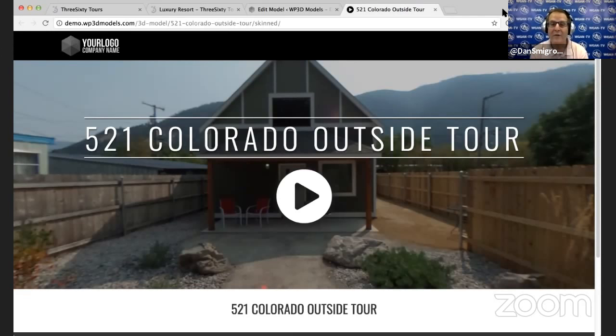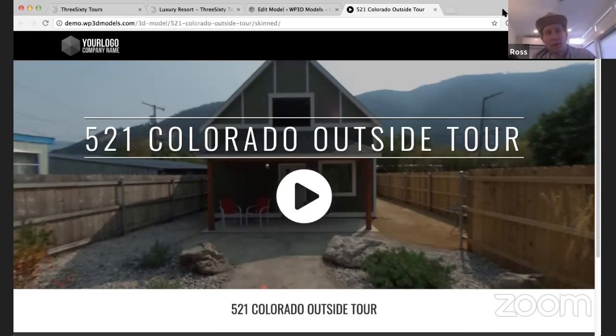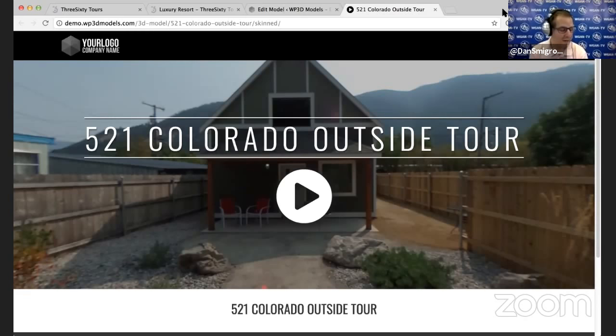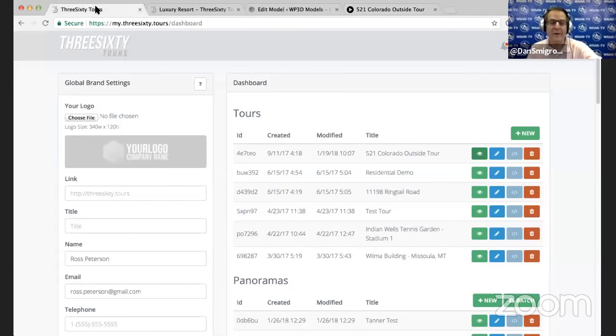And so I think you've, in this next generation of WP3D models, enabled a 3D tour photographer not only to use Matterport, but any 3D tour platform, 360 platform, that's going to ultimately generate an iframe code to be able to put in WP3D models. Yeah, or video, or really anything that's dynamic to fit into that hero space. Yeah, that's cool. All right, can you pop us off of screen share there?